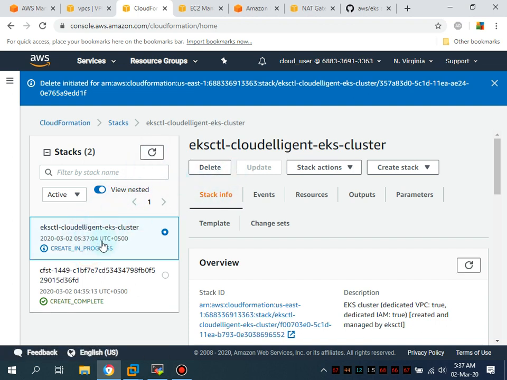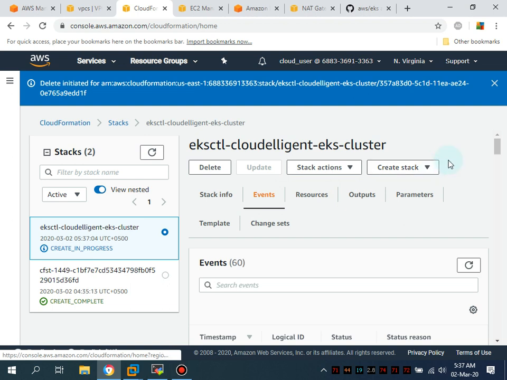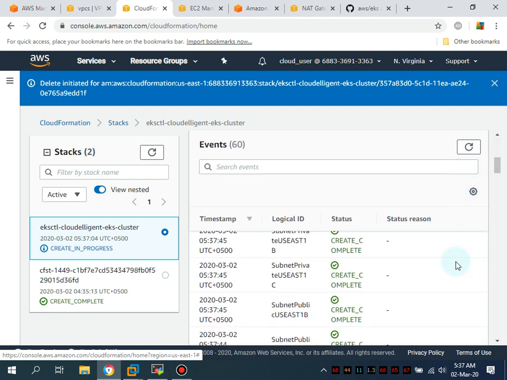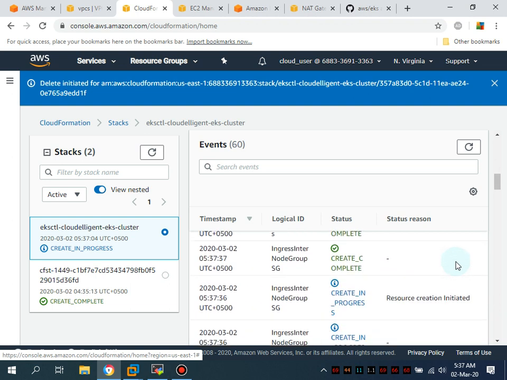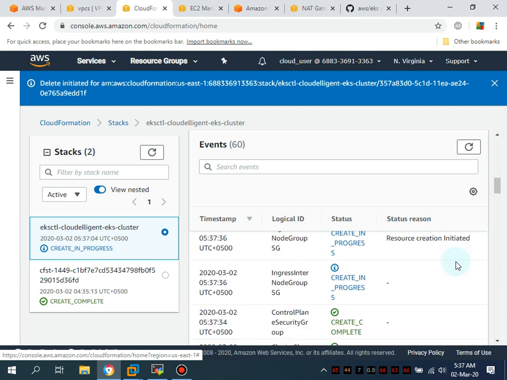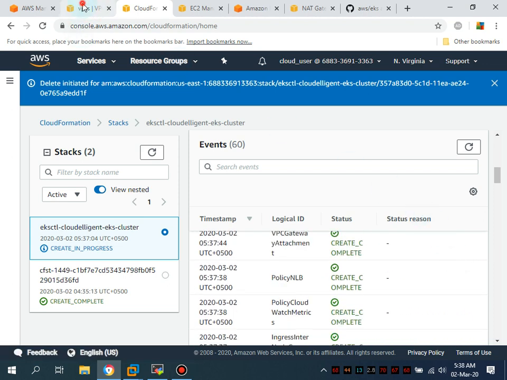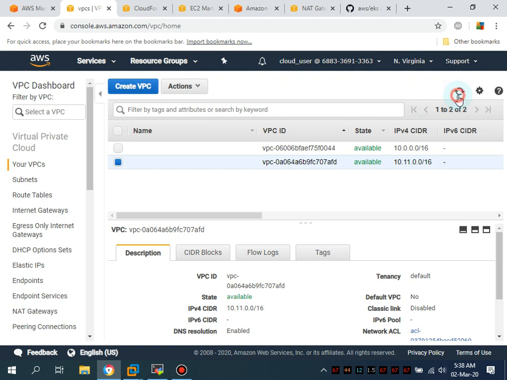If I refresh it, execution is in progress. And if I go to the events section, see, subnet creation has been done. So it is creating the node group and the rest of the stuff according to my desired CIDR ranges. Tagging is now completed.